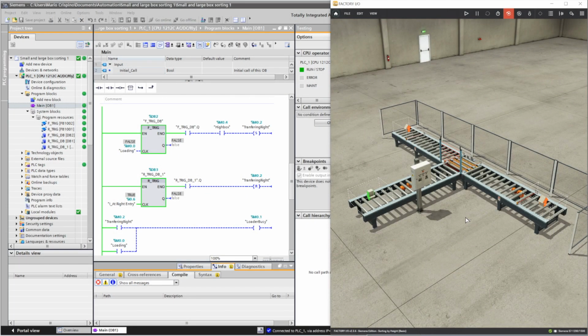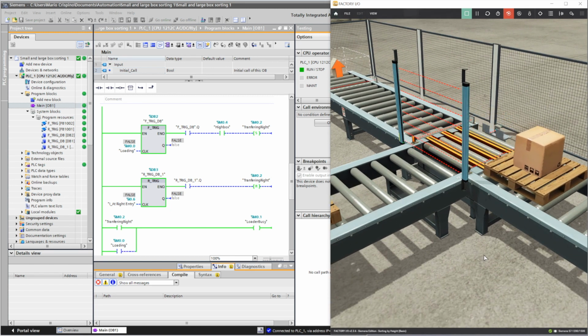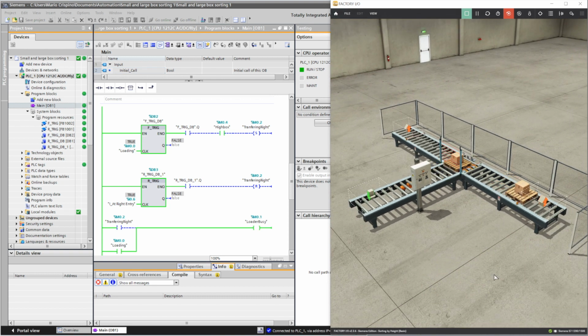Welcome back to the third part of this training video for the FactoryIO conveyor system. So let's start FactoryIO and see where we left off. As you can see, the pallets travel down the entry conveyor and the first one enters the small loader conveyor and transfers right. If we zoom in, we can see the right conveyor runs continuously even when it isn't required. So that's one thing we need to change. But how do we go about doing it?